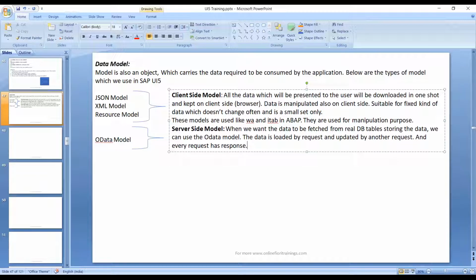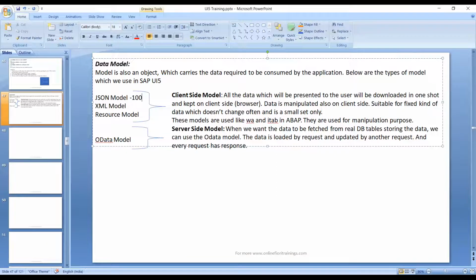Of course, it's very interesting to learn all four of them. You will see the power, advantages, disadvantages. Now coming to which one is used the most. Almost every application we use JSON model. Almost every application we use resource model, and almost every real-time query app uses OData model. These three models are the top used models in almost every application. Hope it is clear to everyone. Let us move on and see using these things now in the system.